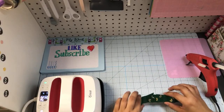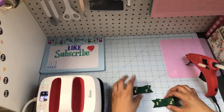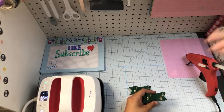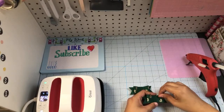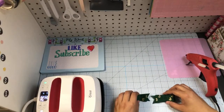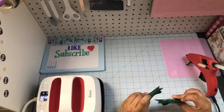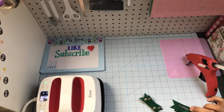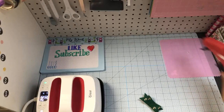Oh, what do you think? Do you like them? Of course, they're not perfect because, hey, I did this one looking at it straight down. And I did this one showing you, and I cannot really see from the top of the camera down because I'm sitting. But I like it. It looks really cute. We have some hot glue in there, but it's okay. You can just remove it.